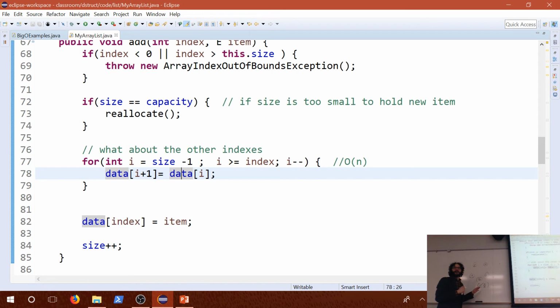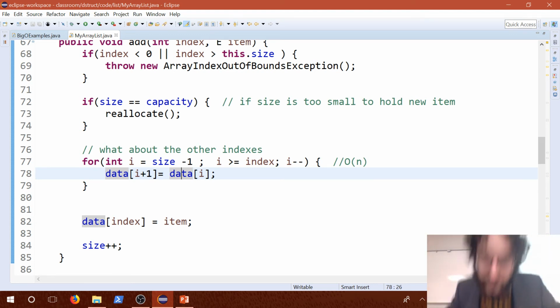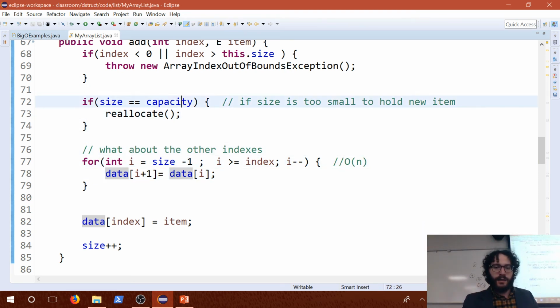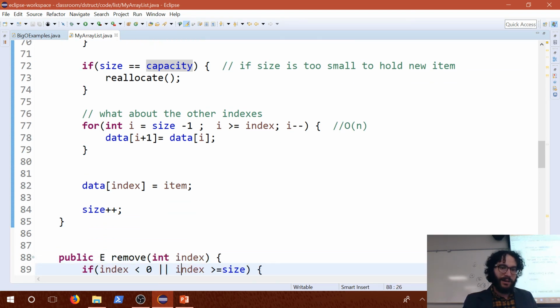Occasionally, though, we're going to get lucky, because occasionally this is very quick, because we're just adding it to the end and there's space there, right? So most of the time when we're adding to the end, it's quick. But otherwise, we're in real trouble because it's going to take O of n time. Okay? That makes sense to everybody? It's most of the time when you're adding to the add method, it's going to be O of n time.